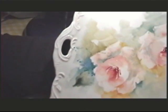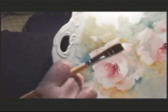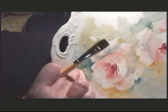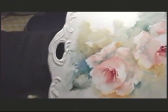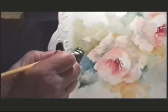And that's forming a leaf. I'll take out some highlight. You want your values to be the same on your leaves too. You have 3 values.